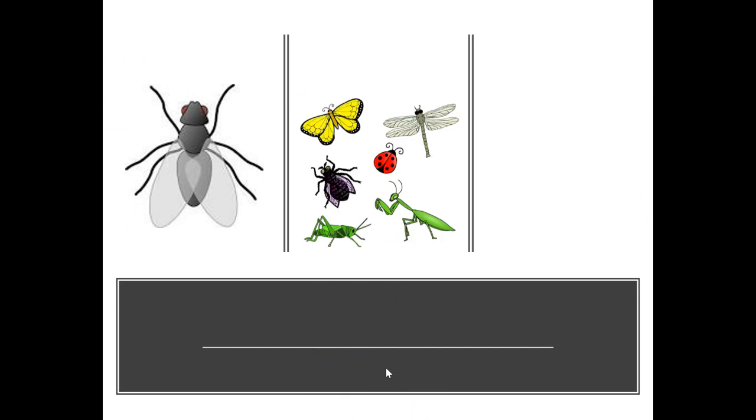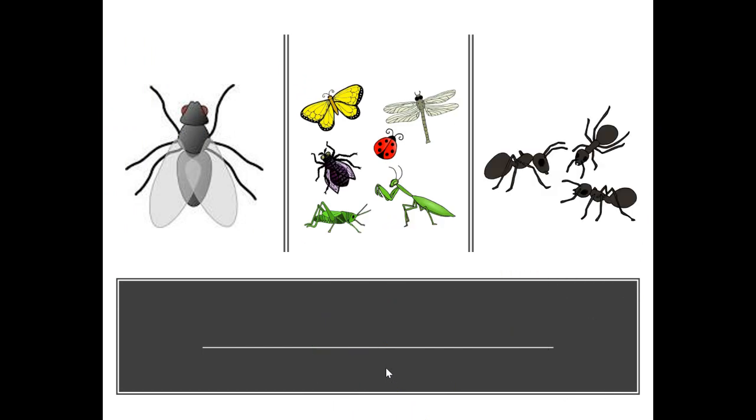So here's our first group of pictures. Number 1, what do you notice or see? So you can say, I notice or I see. Well, in the first picture, I notice a fly, and I notice a fly has 6 legs, 3 on each side. In the second picture, I notice a fly and some other bugs. And in the third picture, I notice an ant, some ants. And I notice that these ants also have 6 legs.